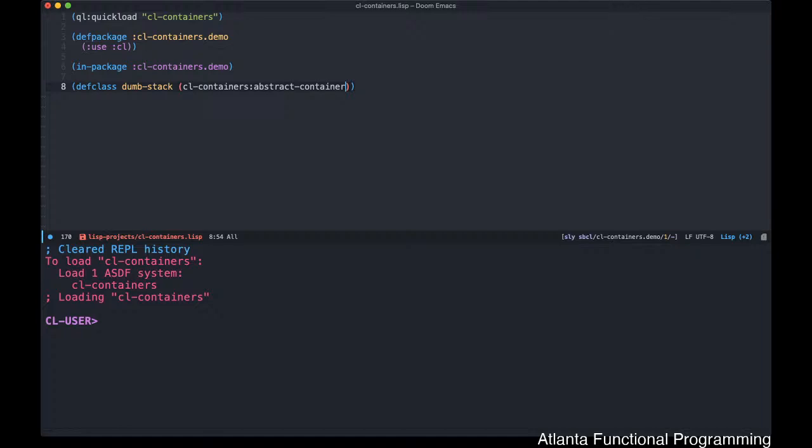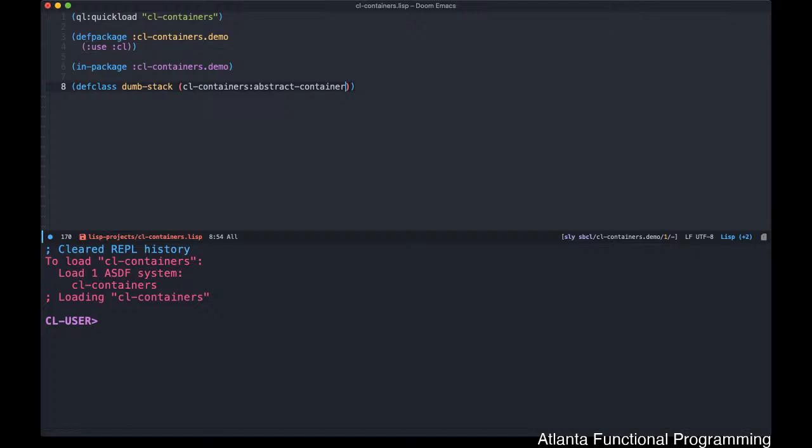Additionally, there is another top level class that deals specifically with first in, first out kind of semantics, and that is abstract queue. There are a couple of mixins related to that you may want to also check out, which brings me to another thing that I want to mention, and that is CL containers is heavily mixin based. That is, there are a ton of mixins to provide different sorts of functionalities.